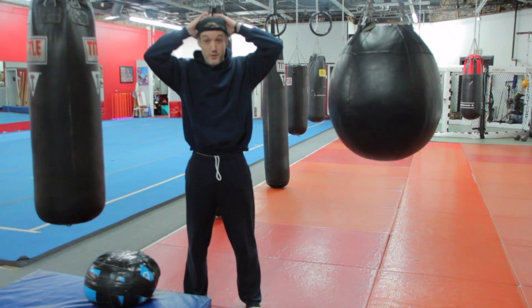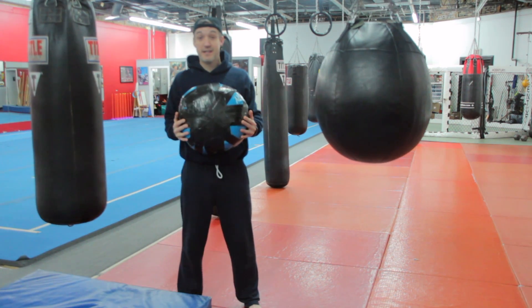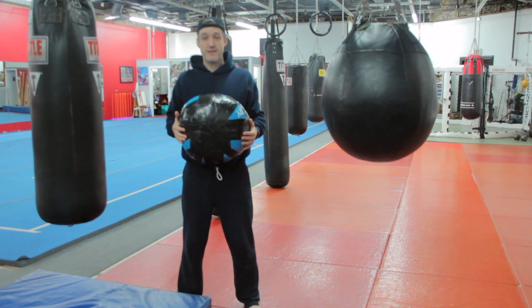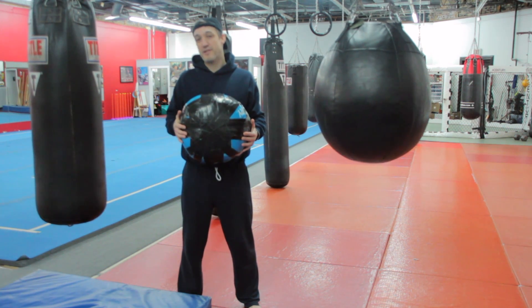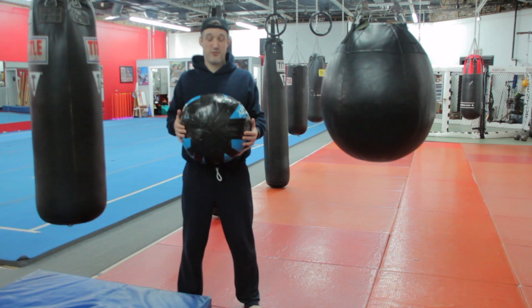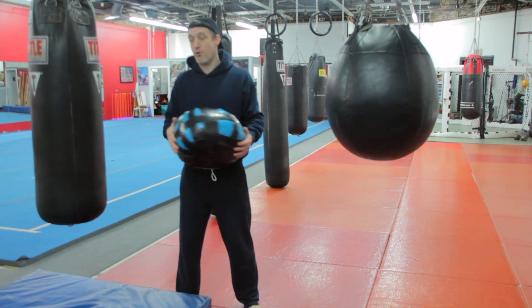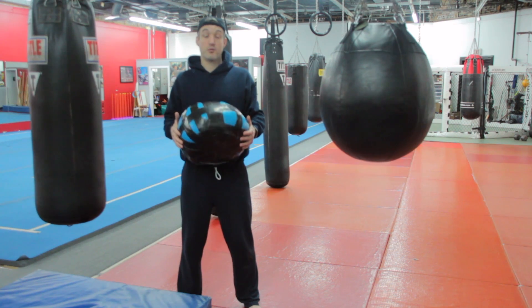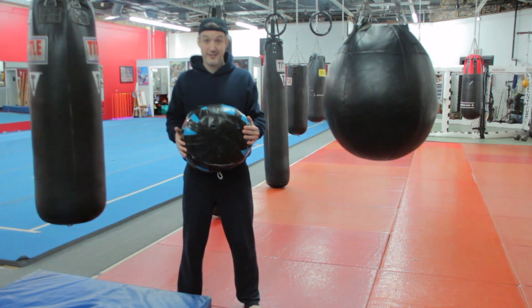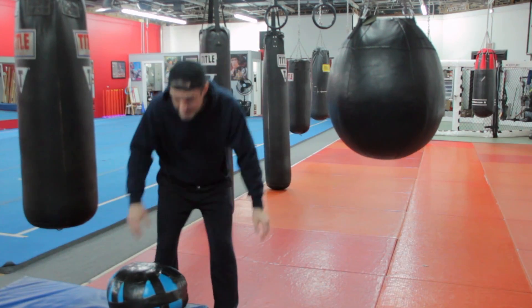Next up, we are going to be doing our total body Tabata circuit. As I mentioned, we're just using one piece of equipment for this circuit — a medicine ball. Since we're doing some power exercises, you preferably want to stay between 8 to 12% of your body weight. I'm 165, so the most I'd probably want is like 16 pounds. This one's 12 and that feels good for me. When we produce that force, torque, and power, you really get a good workout and don't have to go very heavy. Don't feel like you have to have a 30-pound medicine ball to do these.